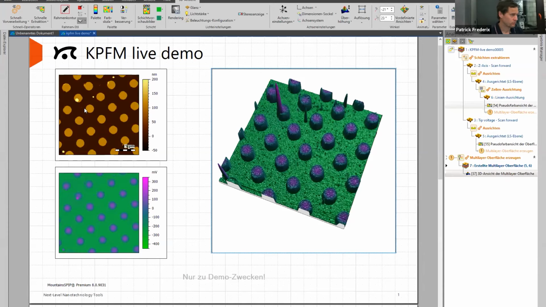There is a contamination on the surface, and that contamination is very high. You see it not only in the topography, you also see it in the potential measurements, that the potential is different from the surrounding potential. So it means it likely has a different material composition than the gold or the aluminum, and hence gives not only a different topography, but also a different potential.